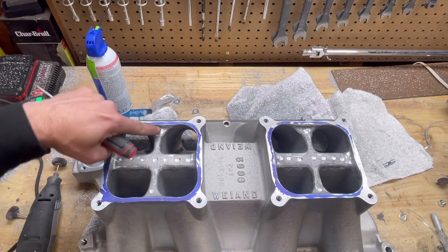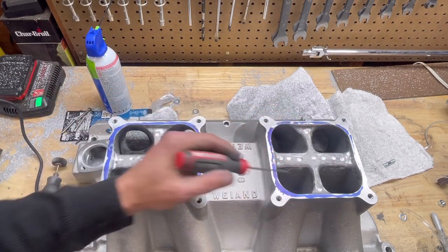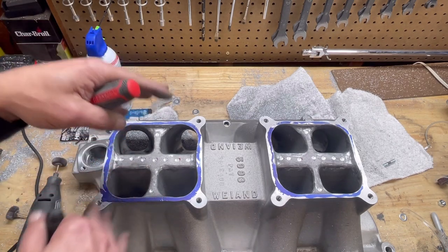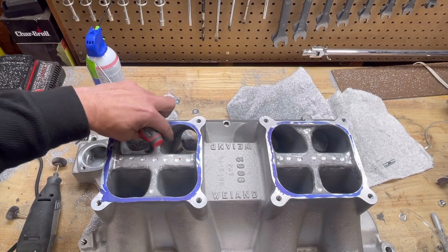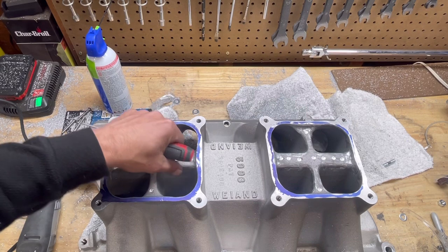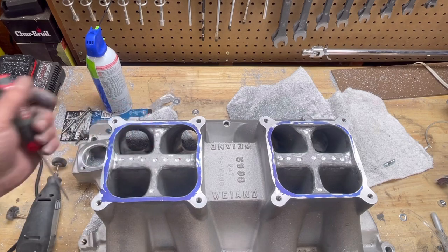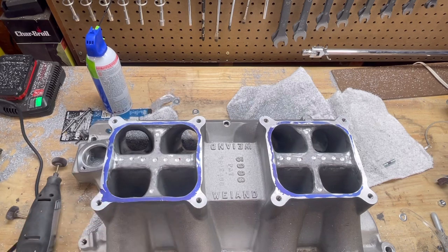The next step on that, there was all these little nubs, gnarls, whatever you want to call them, in these parts all the way across. I went ahead and ground those out so everything is now even in here. So when the air fuel mixture hits in there, it's not obstructed by that. It doesn't want to run as a liquid fuel. It wants to stay atomized. So I went ahead and took care of that. And then same thing with here, guys. These ridges here were pretty rough, and I just smoothed that out. We went in with a 120 grit flapper wheel, cleaned up everything just like we did on the upper intake plenum, just to keep it rough for proper fuel atomization.